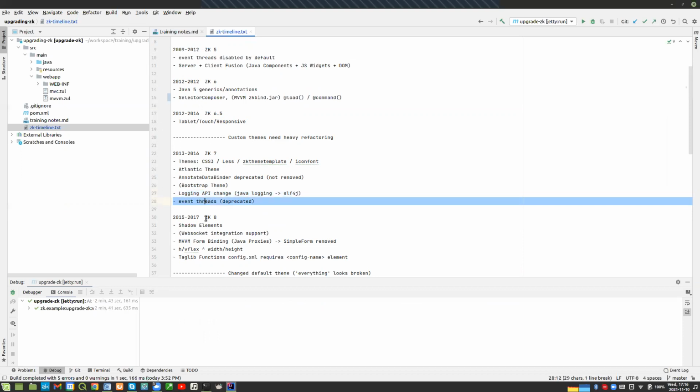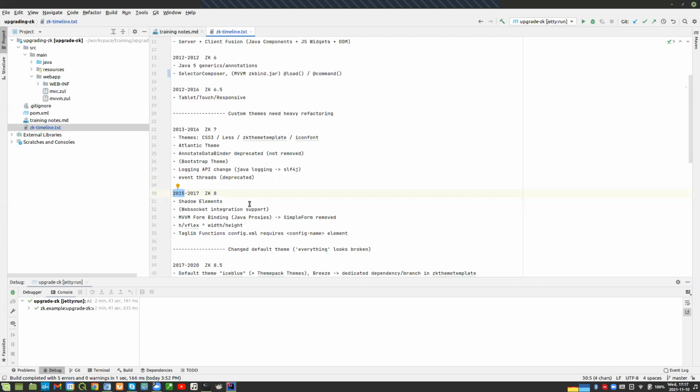Event threads were deprecated, but as I said, they still work if your application container allows it. In some containers, they cause problems by default. I don't know which off the top of my head, but if there are problems with event threads because you update your container, because sometimes threads get stuck because users don't respond, they don't click the buttons, then containers will complain about threads that are stuck for too long. So it's ideally better to not use them.